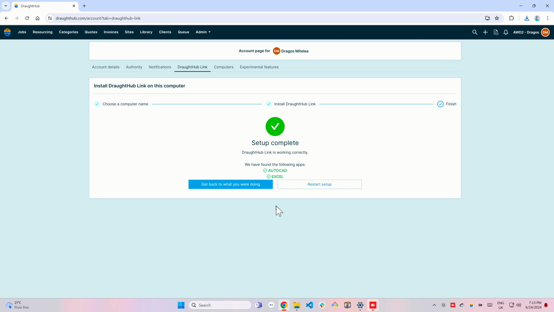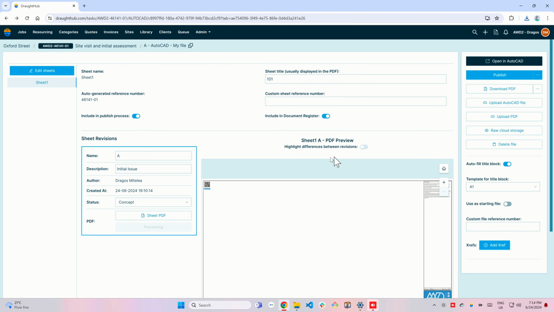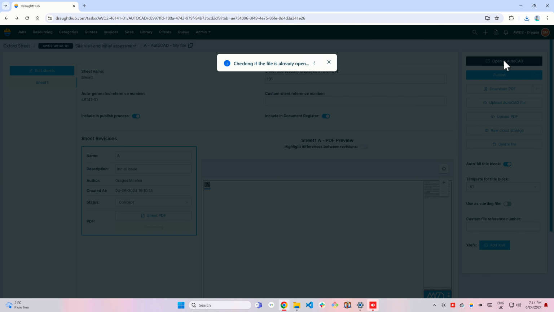In this case, I have only configured AutoCAD and Excel, and both have been found, which means I'm ready to use them through Draughthub. I will click on Get Back to What You Were Doing and can now continue to open the AutoCAD file. Let's click Open in AutoCAD again. This time, the process goes smoothly.